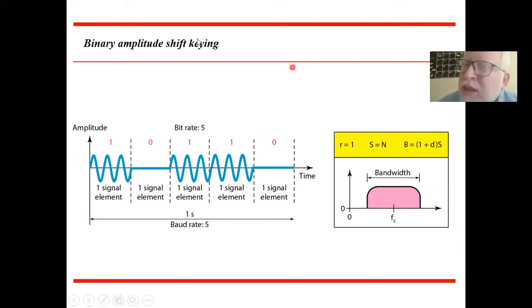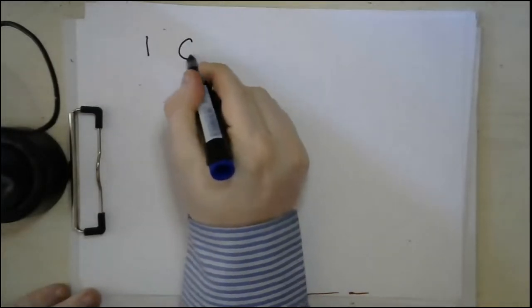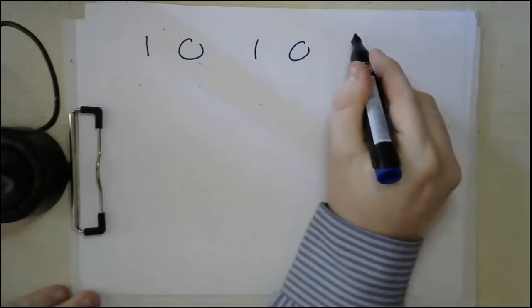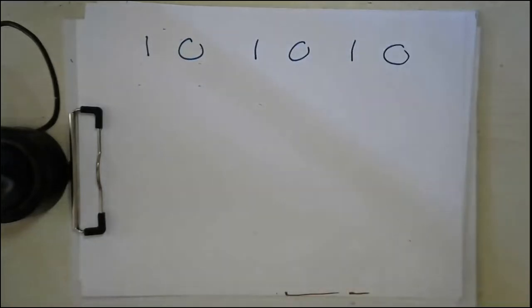How can we estimate, based on our previous knowledge, the frequency spectrum of such a digitally modulated signal? Let's make a very easy example. If you consider your input is a 1010 input, which is one of the cases, then simply speaking, the modulated signal will look like that.